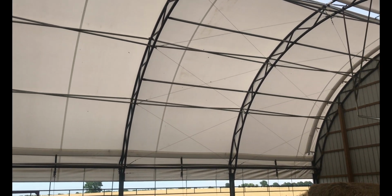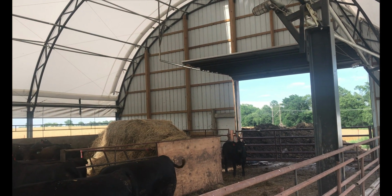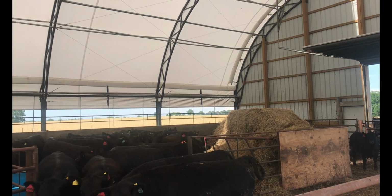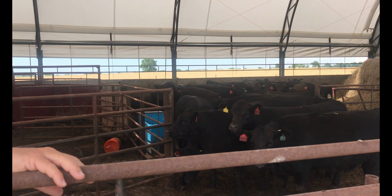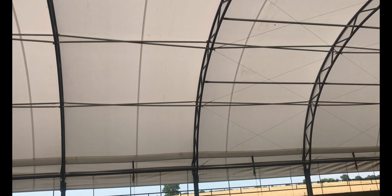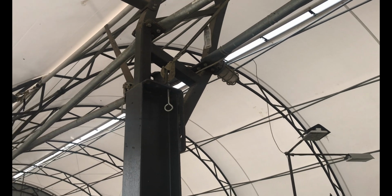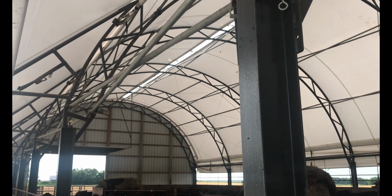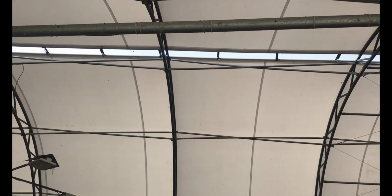We opted to go with the company called Hoop Beef Systems that designs these for cattle. They are specifically designed for cattle. That's the only thing that they make a building for. It has some features in it that are kind of unique to this individual building. You'll see it's got a hole in the roof, and that is for the fact that as cattle are grouped together, just like people, as they get bigger and the heat goes up, it gets warmer in their surroundings. So this is designed with that in mind for ventilation: as the air comes in the building, it goes out through that. It works the same way as basically a draw system for your chimney does in your fireplace or in your wood stove.